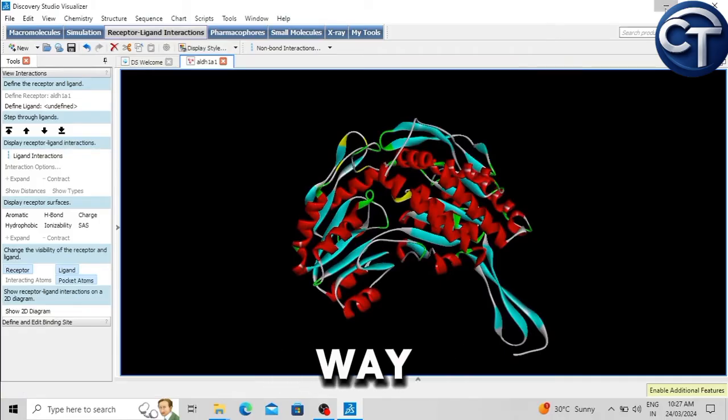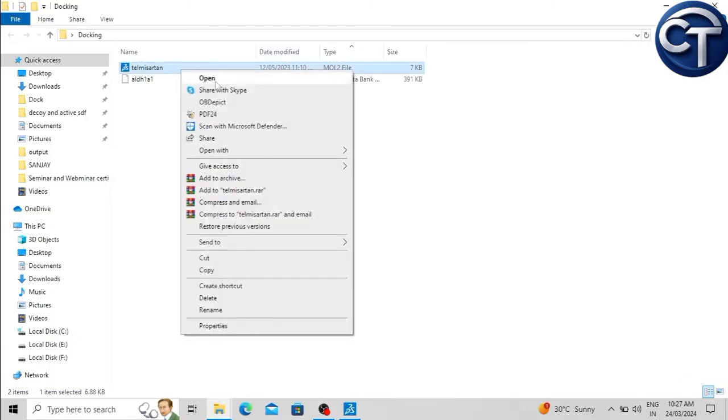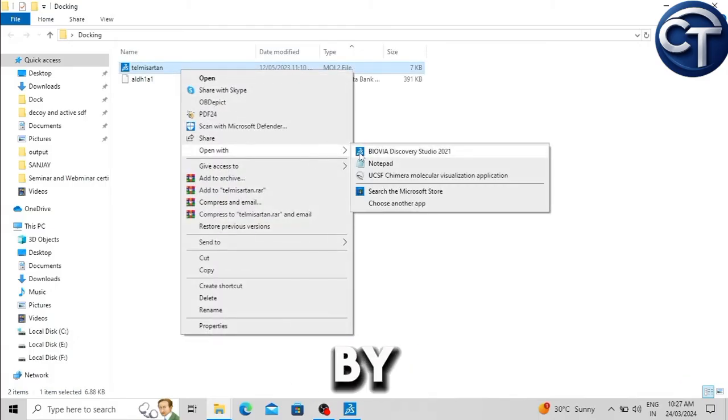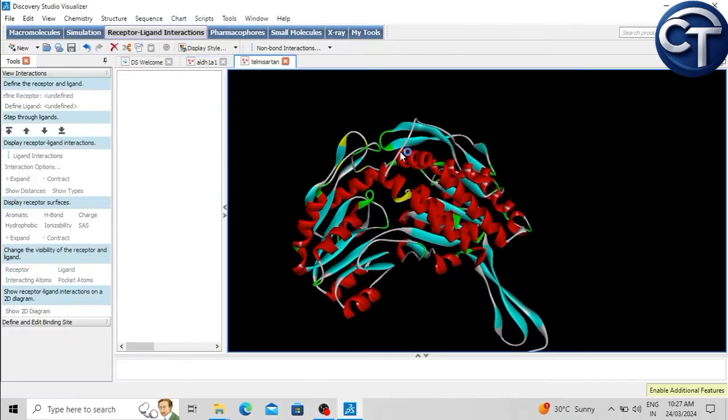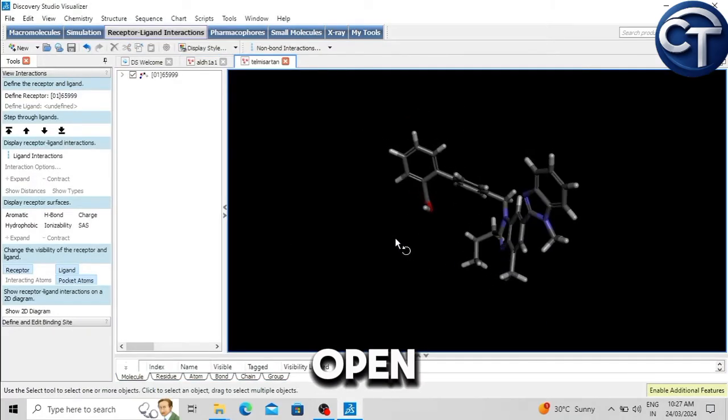There is another way. You can directly go to the folder where the protein or ligand is, then right-click on it, and then open with BIOVIA Discovery Studio. So the ligand molecule is also now open.